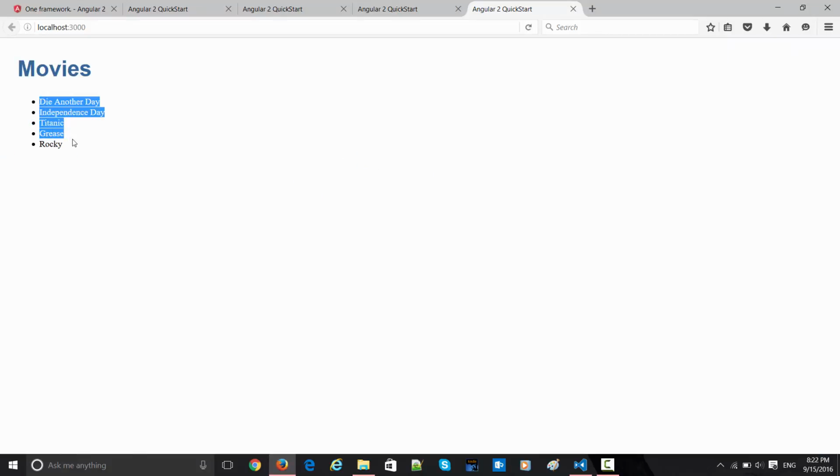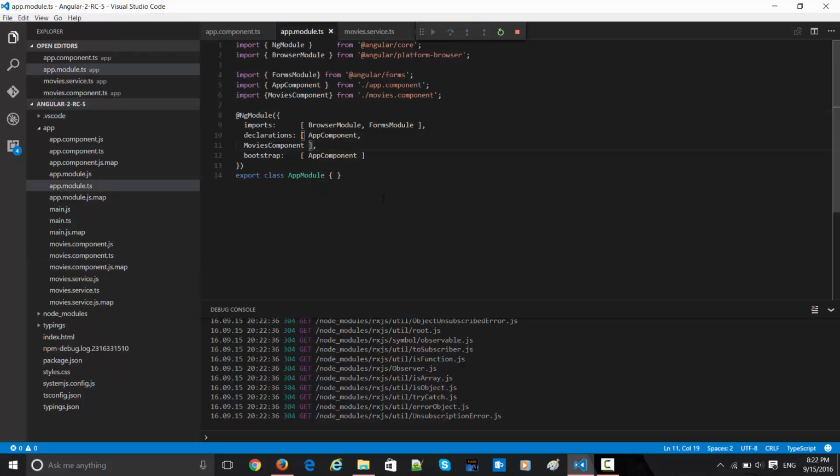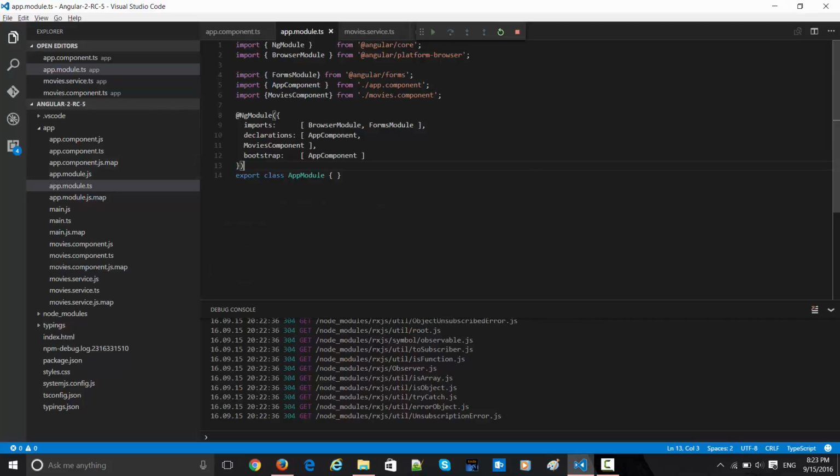So here it goes. So what happens basically is that this ngFor is working because this is part of the common module, and the common module is indirectly injected by this browser module. Since I'm using this browser module in my app module, that is why it is also utilizing this common module internally. And that is why this ngFor directive is working. So we do not have to explicitly inject or register this particular directive over here. So this is the whole idea of using ngModule.